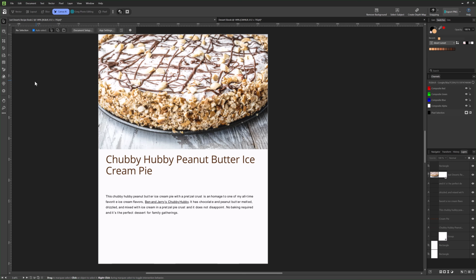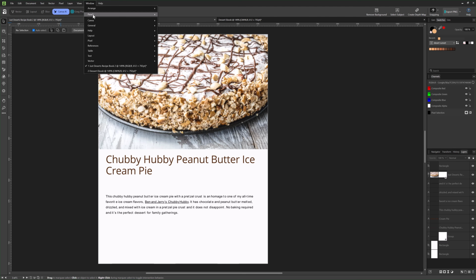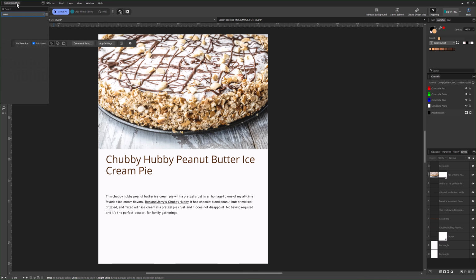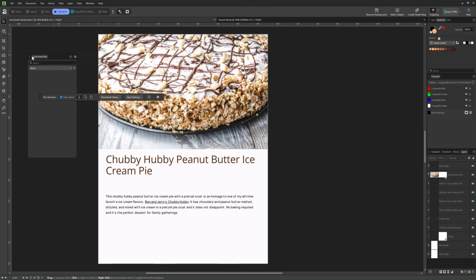And then of course, once you do that, you go to Window, Panels, Canva, Canva Brand Kits, and then you should get this Brand Kit panel here. So it's kind of stuck up here. Let's see if I can pull this down. Here we go. Let's bring it down. And then of course I can nest this anywhere I want.